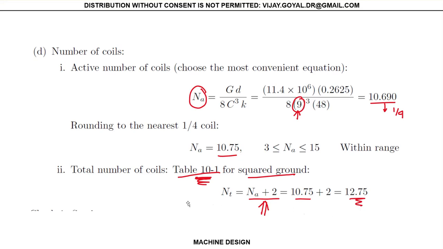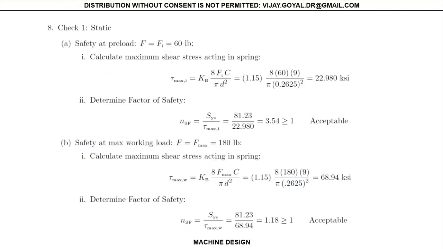Okay, so now that we know the mechanics is correct, now we do our static analysis, a pure static. And to save us some time, again, this is supposed to be previous material. So let's go ahead and calculate this for your preload at 60. So when I have 60, this is going to give me 22.98. And you can see that this is actually bigger than 1, so this is acceptable. I'm going to check safety at the maximum working load. Then this also shows me this is acceptable.